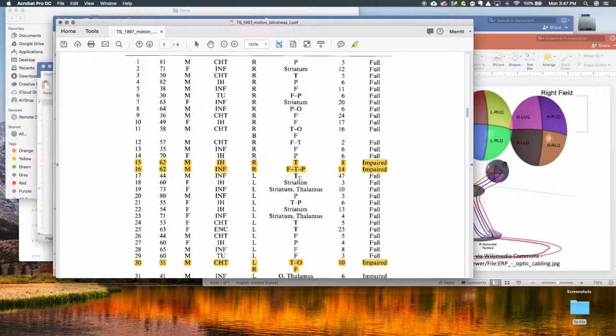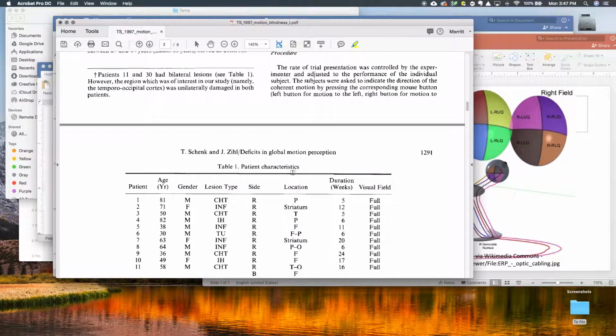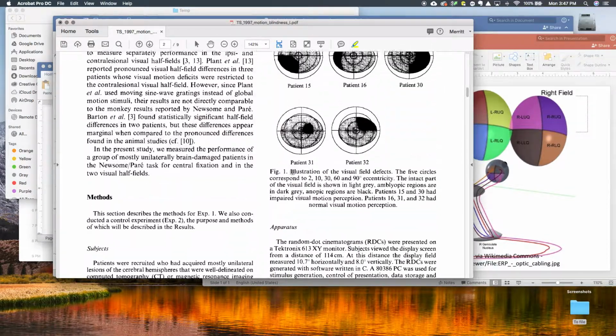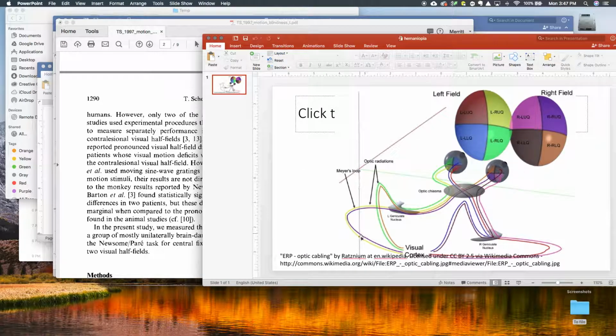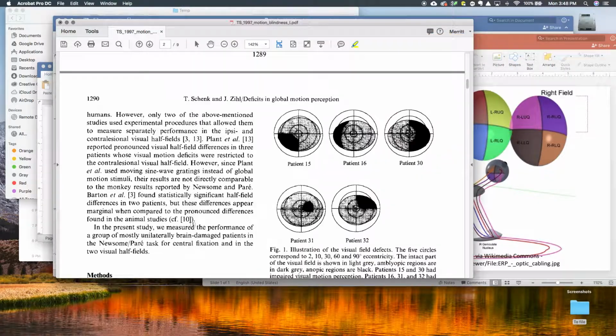Larger scope lesions that happen here could explain some of the other issues that are part of that motion perception issue. But I just wanted to try to take these types of visual field deficits here and have you apply it. So I'm looking for you guys to create some kind of an image like this, illustrating where exactly you think the lesions are. And by exactly, I mean what sort of region here, over here, and so on and so forth, to help be able to get into what's going on.